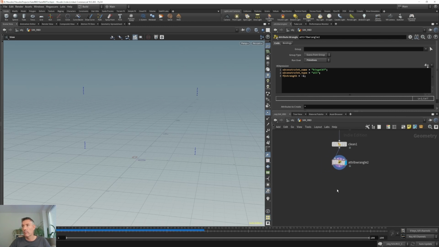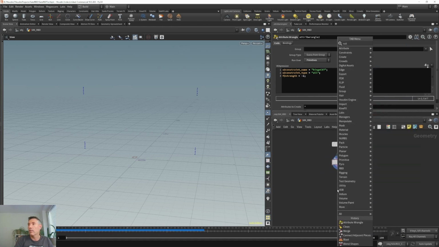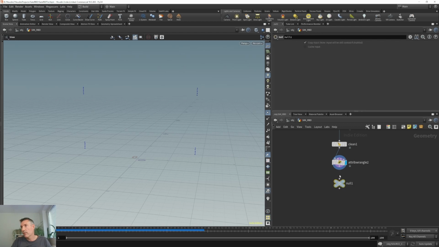So on this we can feed into the DOP network. So I'll call it RBD constraint Hinge.